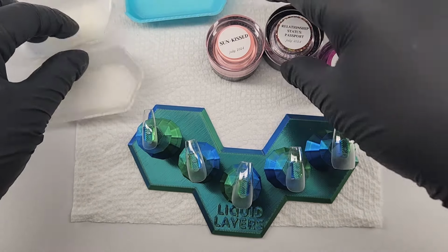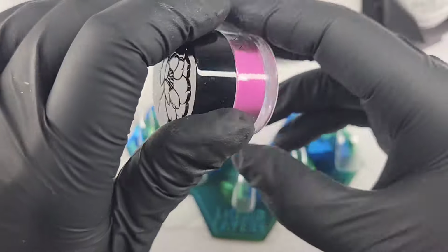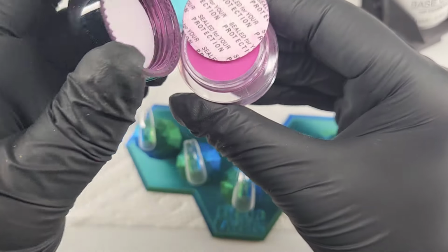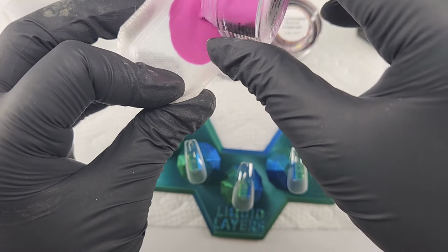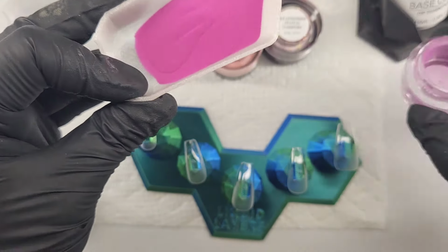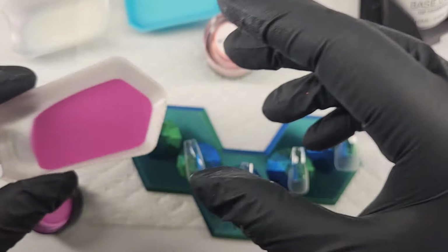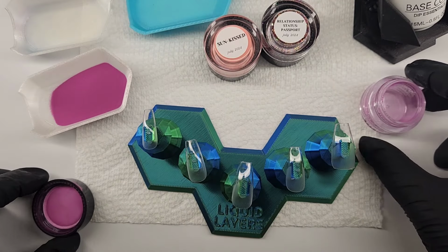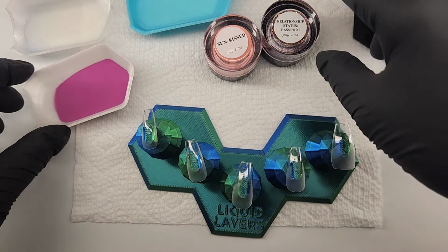It evaporated. So don't be like me and leave your activator bottle open. So I'm going to use dip base, activator, and then I'm going to use the 915 gel base coat and gel top coat. I'm not really worried about the top coat. I do have her top coat, but I just wanted to do a gel base and gel top coat because I do the glitter. So I'm going to dump all of the colors into the Flexi Boats. Then we're going to get started.